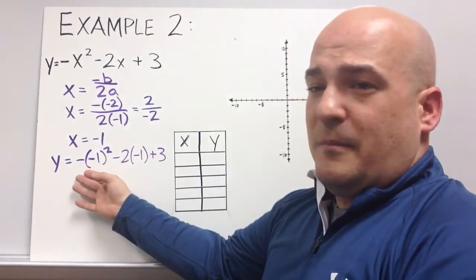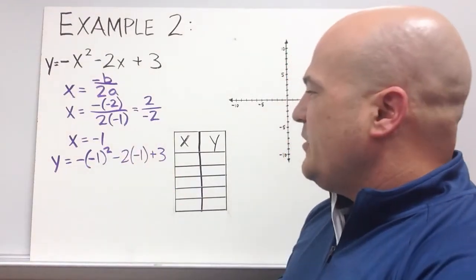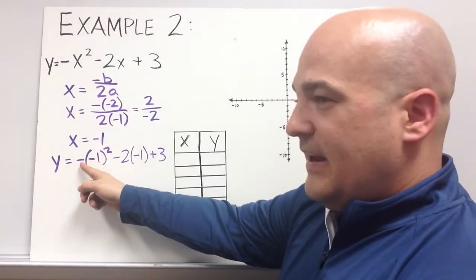All right, plug it all into your calculator. I'm going to go ahead and kind of break it up without plugging it into my calculator. -1 times -1 is 1, and then negative.